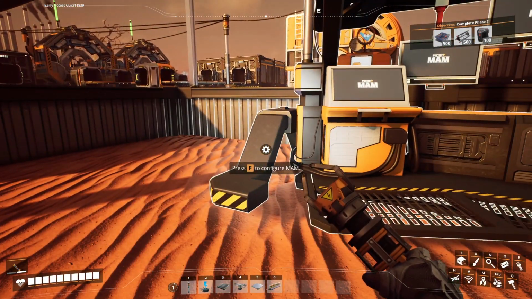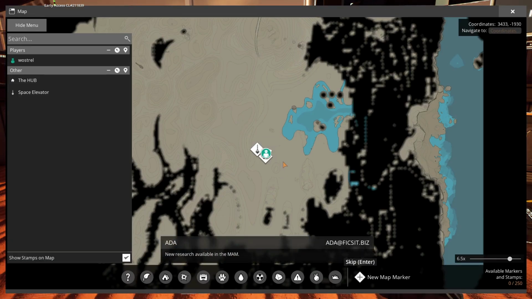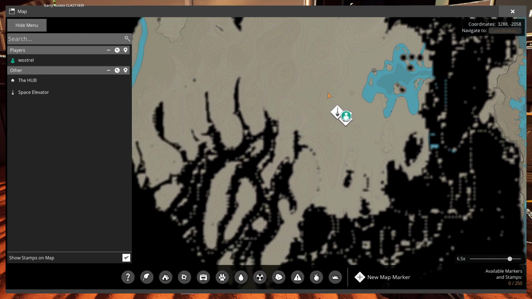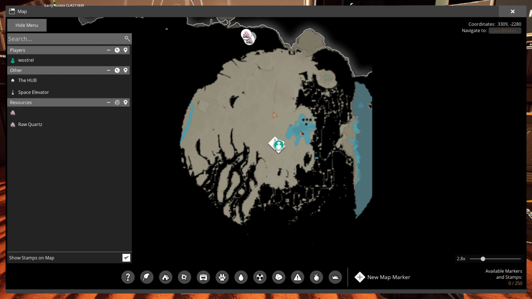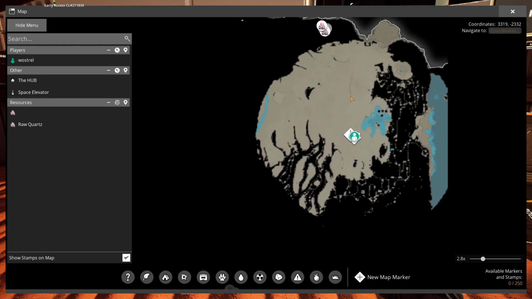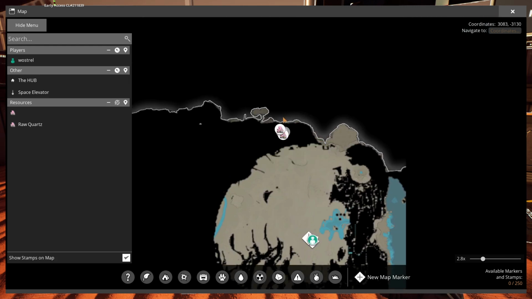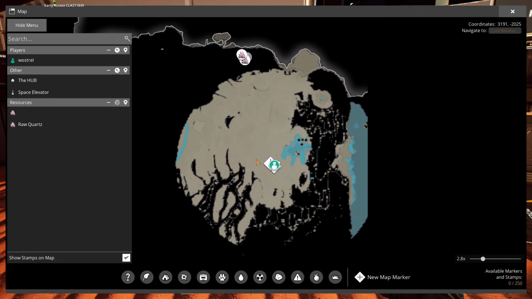Yes, we know, Ada. So let's go ahead and look and see, do we have any quartz nearby? Ooh, that is not a good sign. Now I know quartz can be way up here. Now we've got a couple of normal purity nodes up there. But man, that is a long way away. And then clear down here. Oh man, that is a long way away for quartz. So yeah, this is clear up on the coast on the edge of the world. Is looking like the only quartz that we have available around here.